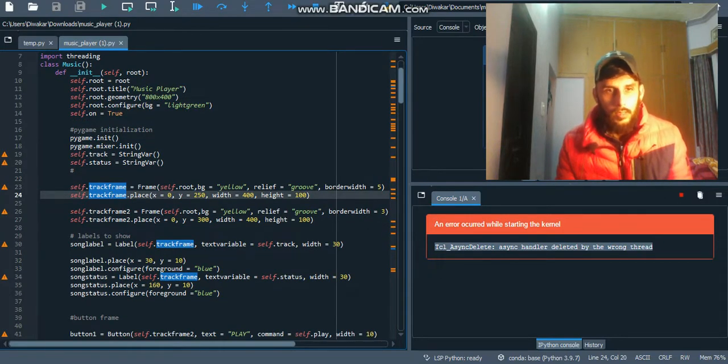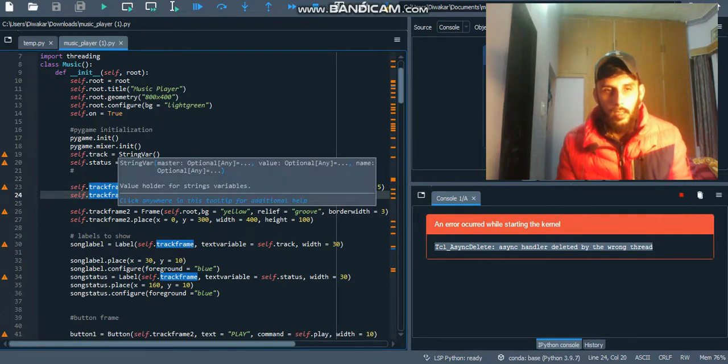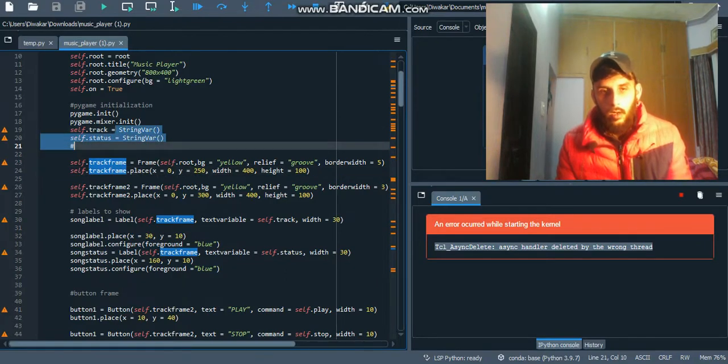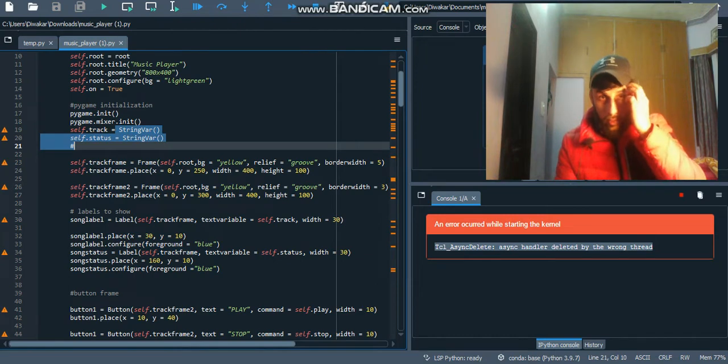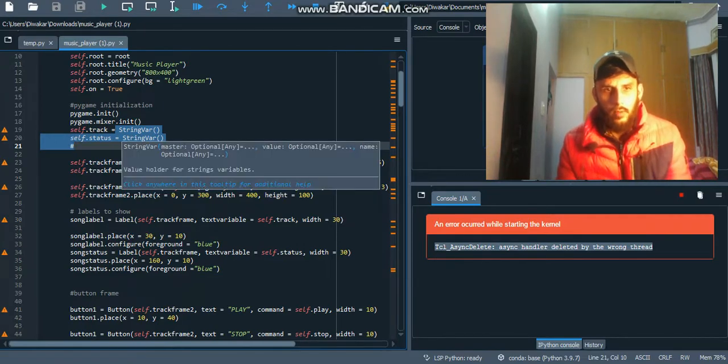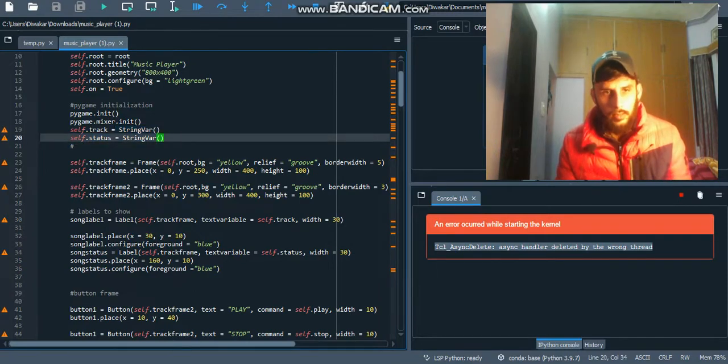So basically, you're going to be setting up the geometry and background, all that kind of stuff, to begin with. And the status and these two are your Tkinter variables. So you can't really normally use your own variables. Obviously, we use the other variables as placeholders, but as far as Tkinter is concerned, you'll understand once we go into the lectures, don't worry.